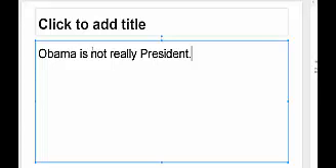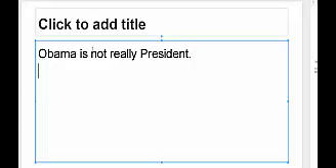The idea of logic doesn't really apply to it because it's simply a statement, or what our author Deborah Bennett calls a proposition. Somebody may propose that Obama is not really president, and that proposition, or that statement, or that assertion, can be true or false. In this case, it happens to be false, but in a way it can't be logical.